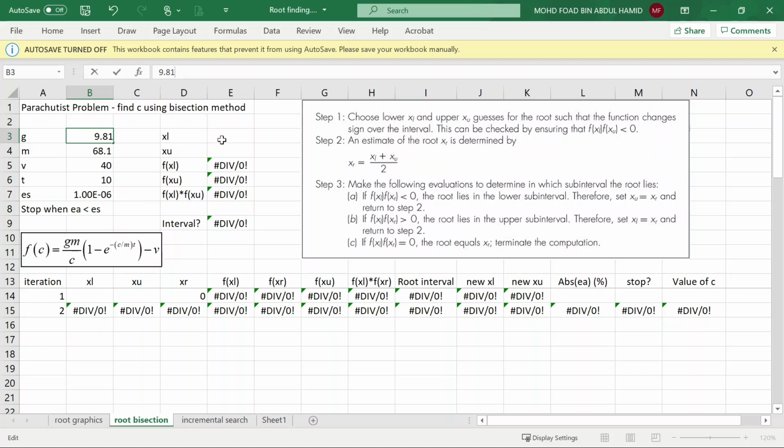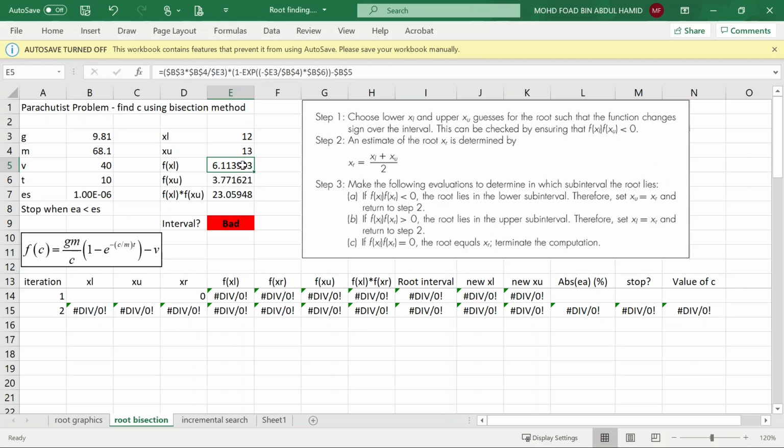The first step before we can use the bisection method is to make sure that we are using the correct lower and upper bracket. So how do we know? Let's try with lower as 12 and upper as 13. It says that my interval is bad. Why? Because there's no root. This is a positive number, this is a positive number, and the product of these two functions is a positive number. So there's no root, and that's why the interval is bad.